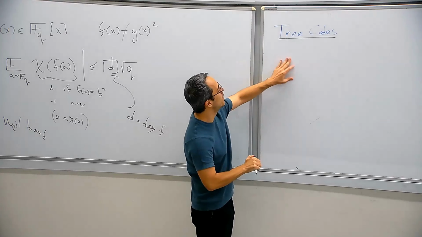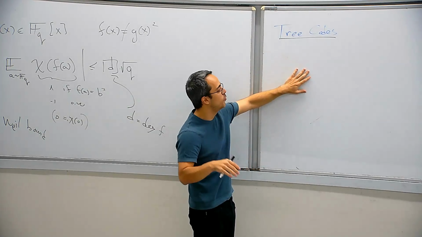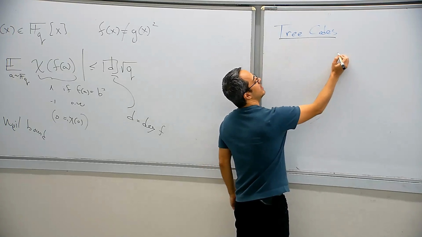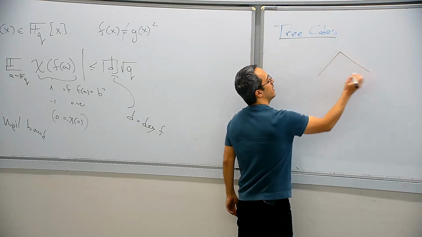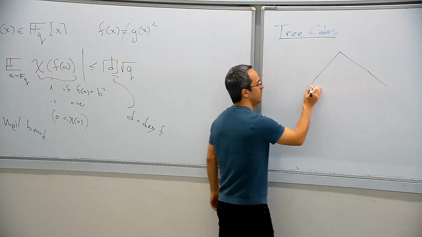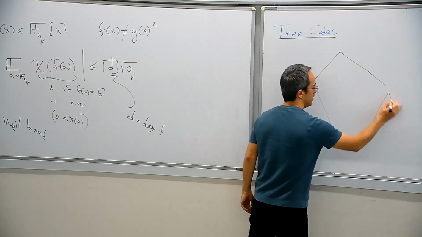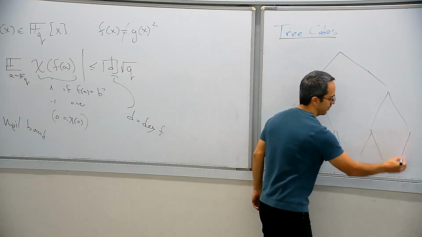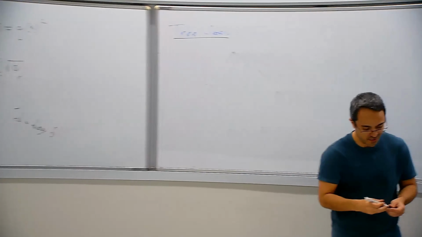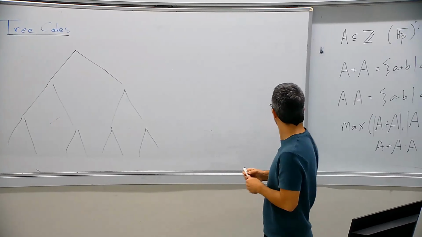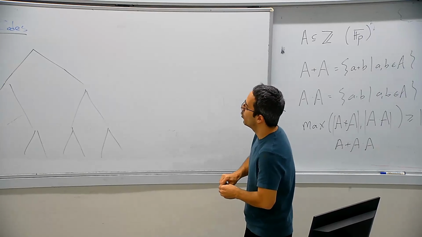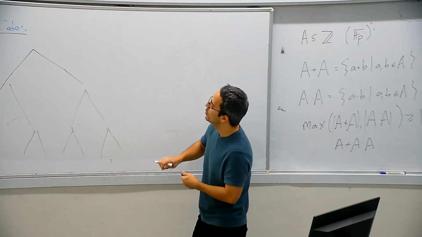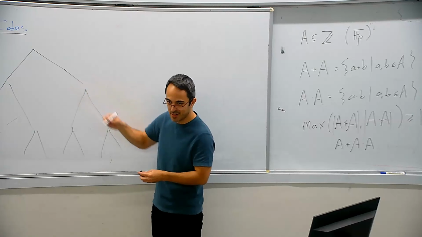So let me give you the combinatorial definition, and then I'll say a few words about why we care about tree codes. But what's a tree code? You look at the infinite binary tree. It's actually easier to work with infinites here. And what you do is, since it's infinite, you're going to assign a color to the edges.